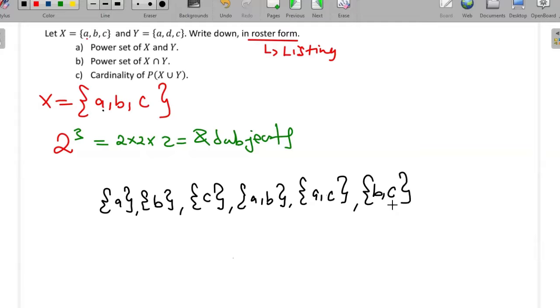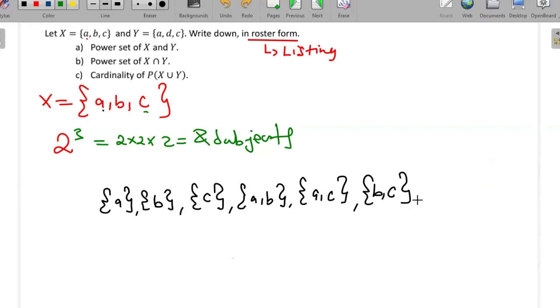How many sets have we written so far? We've written 6. There's usually a confusion here because someone will say, let me go to the C, and then they will write C and A. No, you don't do this, because C and A is the same as A and C; these two sets are actually equal. So you are writing one thing twice, and that's going to violate the rules of the set. So don't do this, you're going to get it wrong. Just write it once, like the way I've done there. All right, so I have 6 subsets here, and then now I'm just going to add the extra 2.